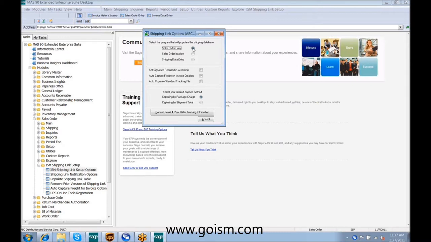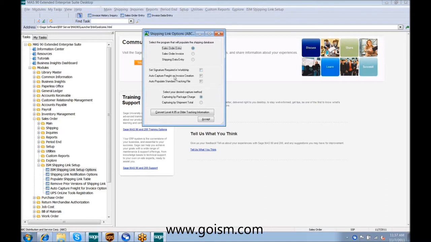Some other available options we have are the availability to set the signature required in WorldShip. This was one of our original modifications that we installed. I do like to warn everyone that since that time, WorldShip UPS has made this an upcharge on their shipping system whenever you set the signature required. So you do want to be very careful, as this will set the signature required on every order going out of WorldShip.